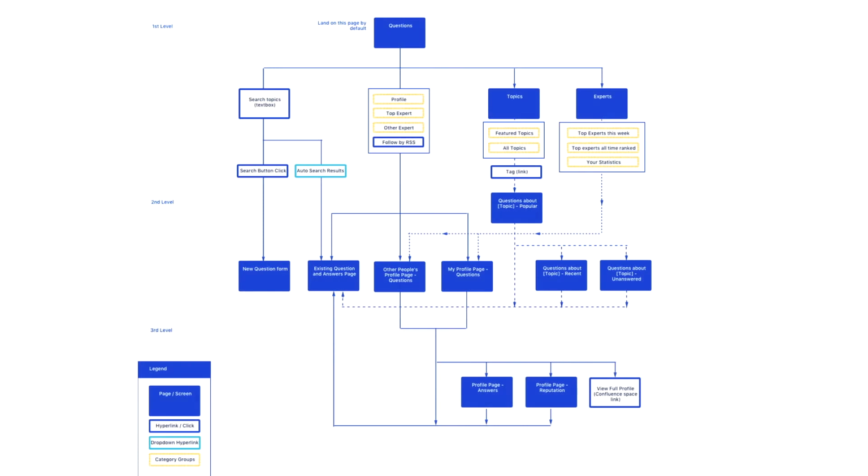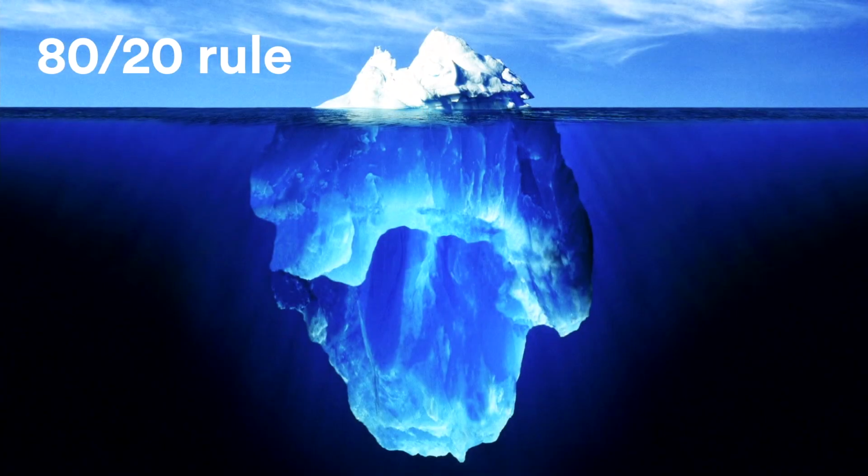So what you see here is the architecture of Confluence Questions, and it includes not just the content types, but some of its interactions and its features. What I hope this diagram communicates is that despite the fact that you may think Confluence Questions is a pretty simple product, it's actually very complex. And so the development we found of the core components of Confluence Questions was super easy using custom content. But it was the development of some of the more peripheral features that we found to be a lot more challenging. So I'd say here that this is where the 80-20 rule applies.